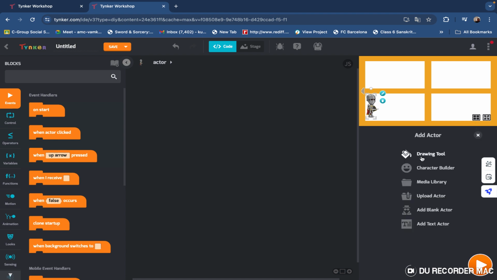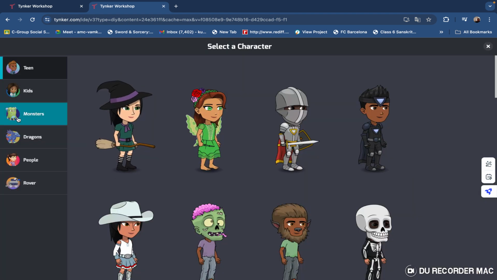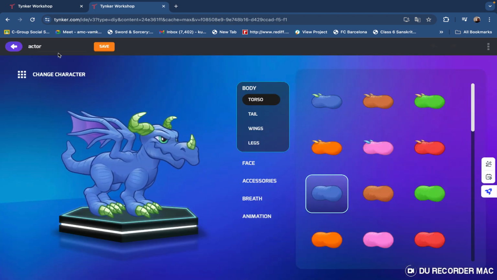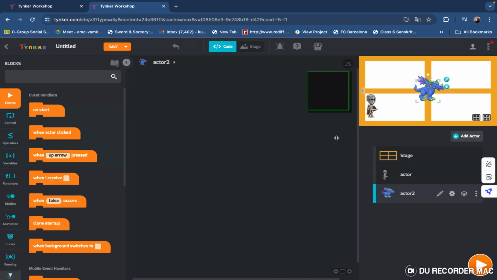Then let's add another character from the character builder, which is the monster, the dragon. This dragon already looks beautiful for being a villain, guys. Let's put it at the top because it has to guard the skies.